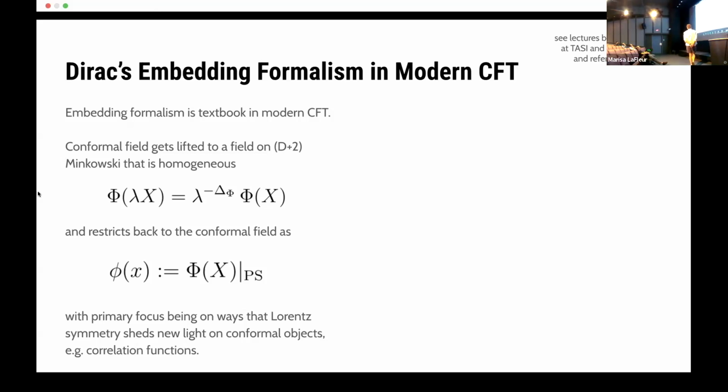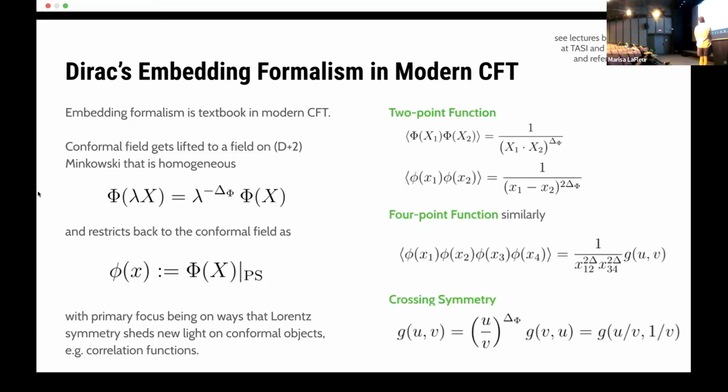Part of the reason they do this is that they're interested in understanding the correlation functions in their CFT from the point of view of Lorentz invariance. So the conformal symmetry is a rather complicated symmetry compared to Lorentz symmetry, and they want to bootstrap what they know about Lorentz symmetry to better understand CFT. That's what they do. So this sheds new light on conformal objects, for example, the correlation functions. And in particular, when writing it in this way, for example, the 2-point function in the embedding formalism is of the form X1 dot X2 here. Whenever I write capital X dot capital X, that's a Lorentzian dot product. So this is a Lorentz invariant thing. I have some Lorentz invariant 2-point function.